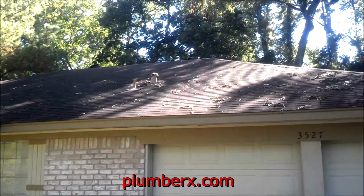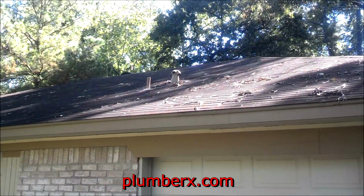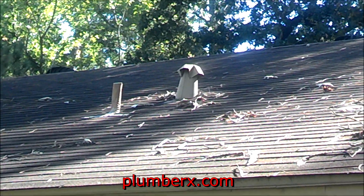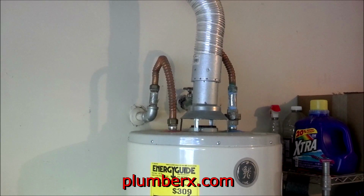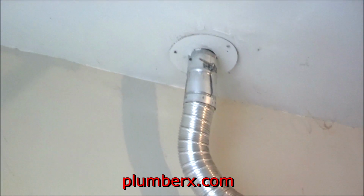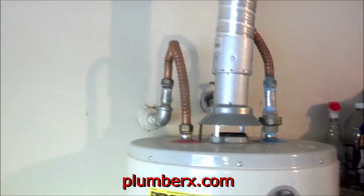In this video, let's talk about the gas water heater and how it vents out through the roof. Straight ahead, as you can see, the camera is zooming in on the vent, and that's the one to the right. Right now, what you're looking at is the vent pipe for the water heater here. And what you've seen up on the roof is done improperly. So today we're going to change that out.